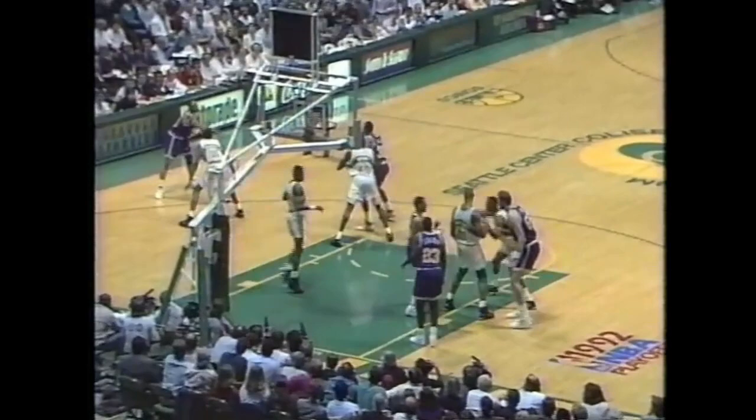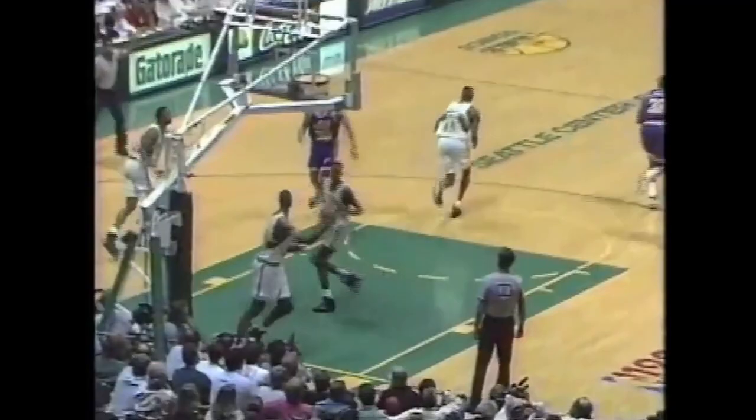They're only down by six. They're hanging in the game because of the pace of the game, and because Utah is relying basically on one guy to score right now. You're not seeing Karl Malone involved at all — they don't have a post-up game at all. Four on the shot clock, Jeff Malone takes a peek at it, launches a three. He's not a good three-point shooter, but he's in his zone — he has everything going.